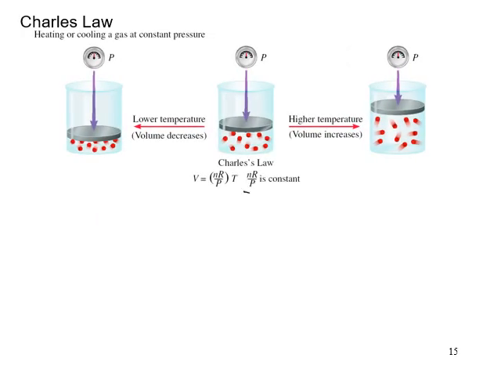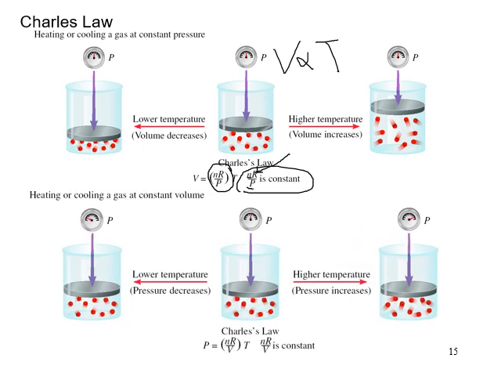Charles' law, same thing. This is a constant, and that R has to be in there at constant amount and pressure to make this relationship true. That's volume is directly proportional to temperature. And to make it an equal sign, you need the constant, and there it is. Now, heating or cooling at a constant volume. So if you notice here, this one up here was volume and temperature. This is pressure and temperature. Same idea. Pressure is directly proportional to temperature. So if you increase the temperature, you'll get an increase in pressure at a constant volume and amount.